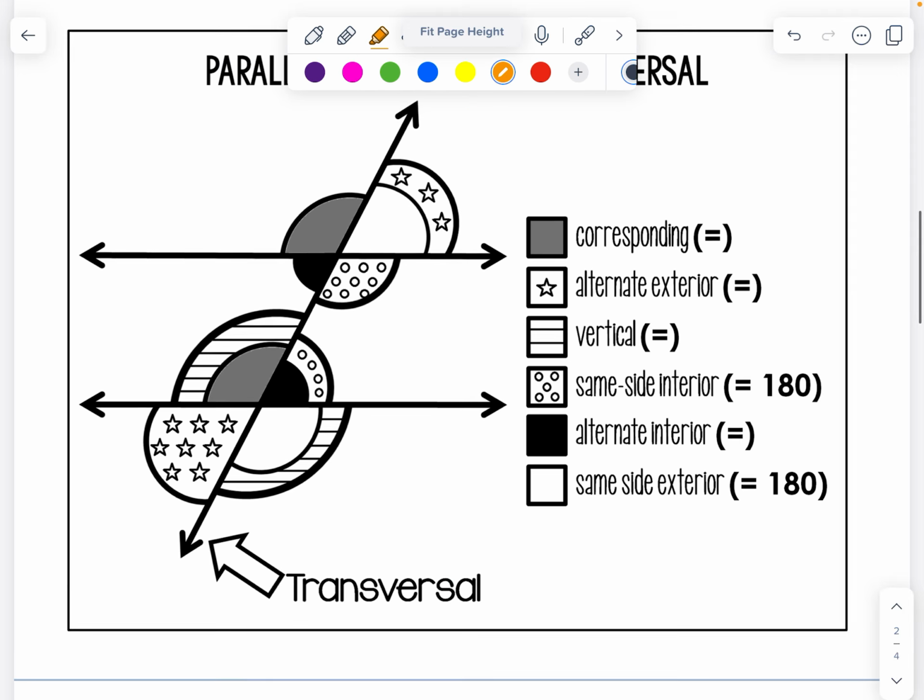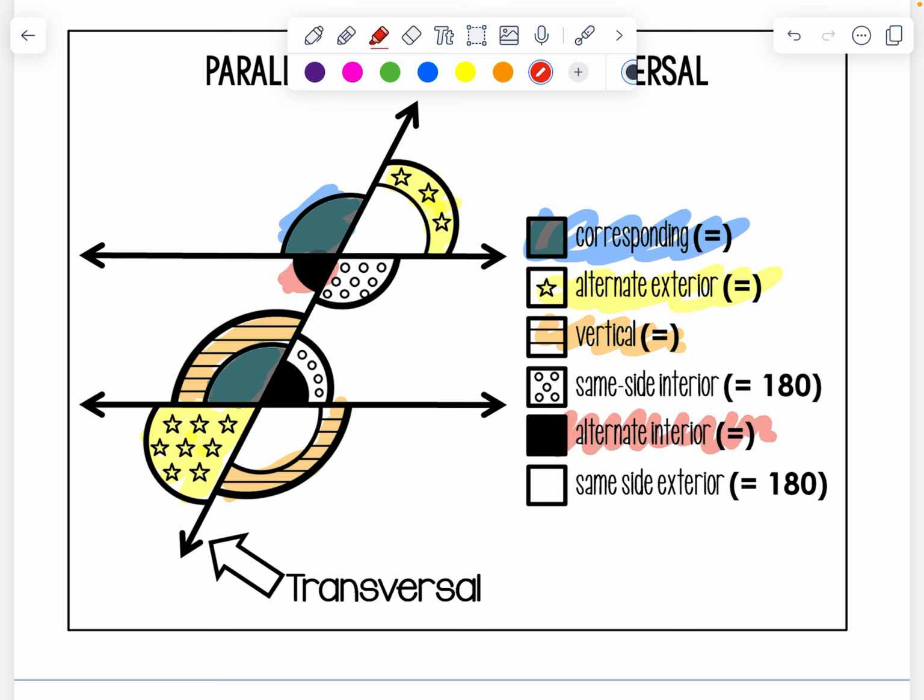We have a beautiful picture where you're going to make sure you understand these. So if I have corresponding, these are corresponding. They're in the same spot, right? I have alternate exterior. The stars up here are alternate exterior angles. These two are congruent to each other, as are these two. And then vertical angles, we know those are going to be equal to each other because they're vertical. So this one and this one are vertical, so they're equal to each other. There's more vertical angles. And then alternate interior was the other one we just talked about, like this black one and this black one. They're on the other side. They're alternate, they're interior. Cool.